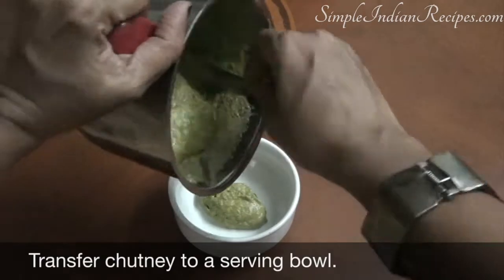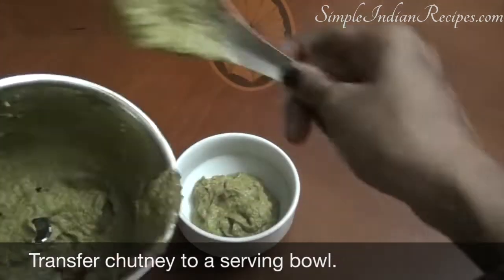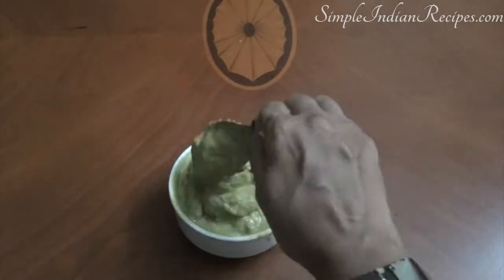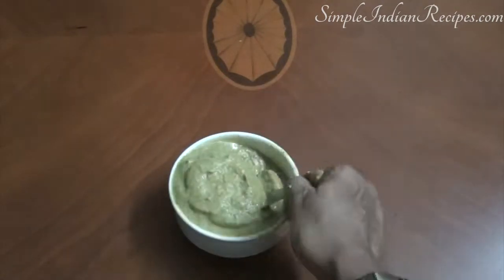Transfer this chutney to a serving bowl. Add additional water if you want to make it thinner. Mix together, check for salt and add more if needed. So now the chutney is ready.